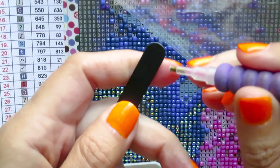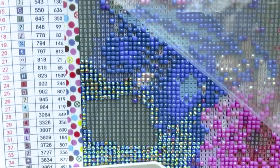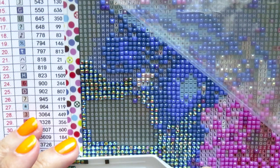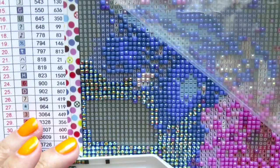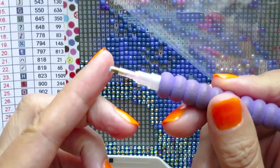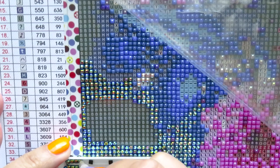Literally, just to make the excess come out, sometimes I even grab tweezers and just push it away. See, excess is coming out. And just to wipe this little tiny bit. All right, and we're just gonna do the same thing. Let's dip and see if I feel more stickiness or not. You can see those noises, as usually we have those noises with the blue tack a little bit louder. And now, see, it's grabbing hard. Literally trying to pull my wax out. And that's the time to make it wet a little bit. And now it's good, see.